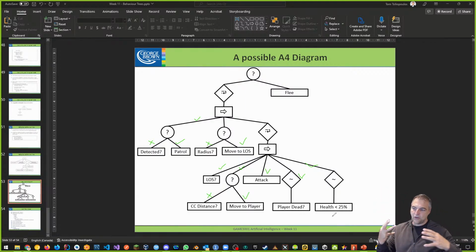And you can see how this might describe something that makes sense for assignment 4 for a close combat enemy, if you're going to use behavior trees instead of using decision trees or state machines. Okay, makes sense? So that's how these sequences work, sequences and selectors.